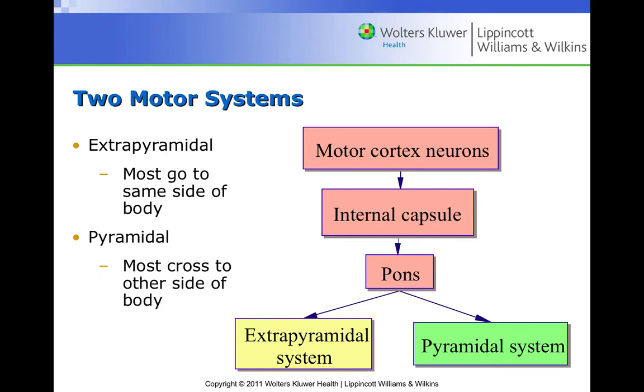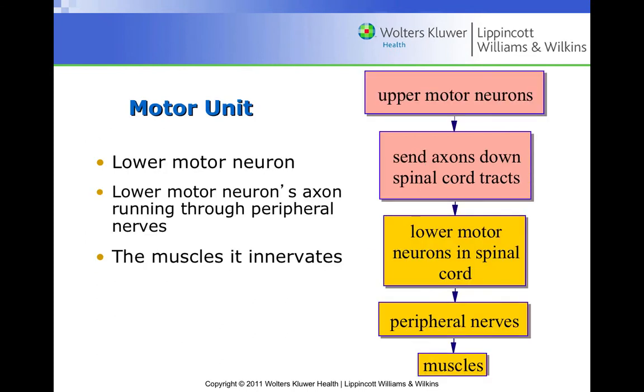Both of these motor systems can be adversely affected by the side effects or adverse reactions of medications, in addition to injury and chronic disease. The upper motor neuron cell bodies are in the motor cortex, and they send their axons down through the internal capsule and then into the white matter of the spinal cord. Think of these as your spinal reflexes that help coordinate involuntary motor responses for survival.